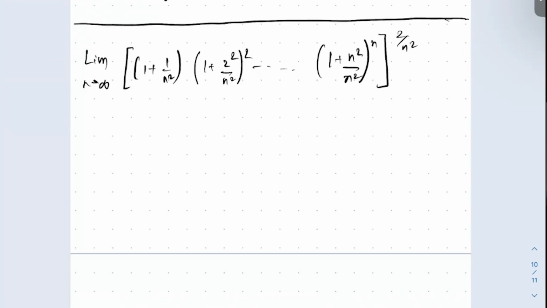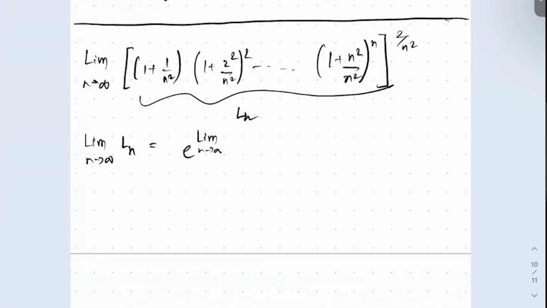So what I do, it's the same as e to the power limit n tends to infinity. Let's say this is Pn. Limit n tends to infinity, Pn is nothing but e to the power limit n tends to infinity log of Pn. It's continuous, like Pn is equal to e to the power log of Pn, a is equal to e to the power log of x, x is equal to e to the power ln x. So we're using this thing here by continuity of e to the power x. Let's call this Pn, because this ln and this ln is confusing, log of Pn.